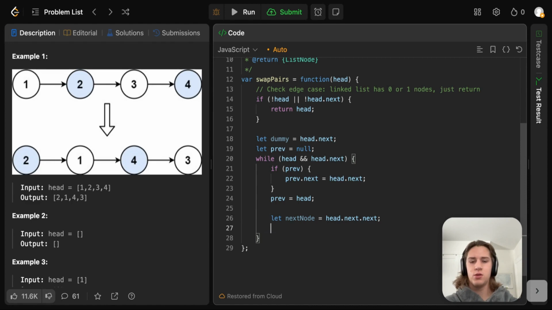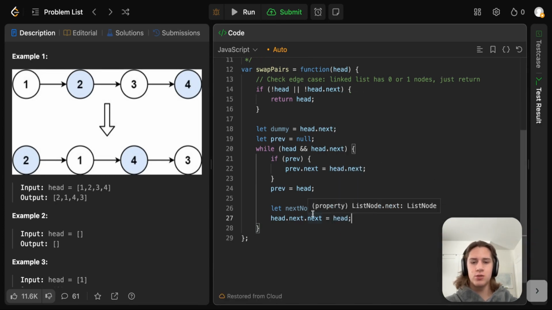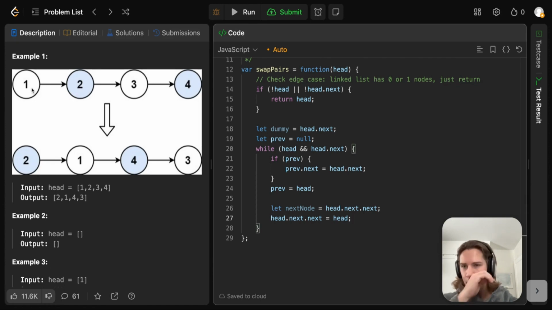And then you'll do head dot next dot next equals head. So you're going from head dot next, and this dot next is currently set to 3, or C for the example. You're going to take this and change it back to this. So head dot next dot next equals head. You're basically forcing 2 to point back at 1.